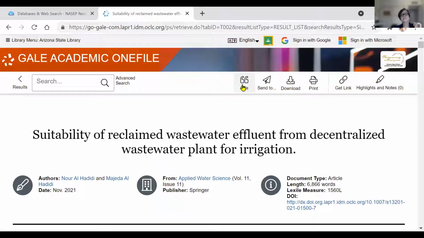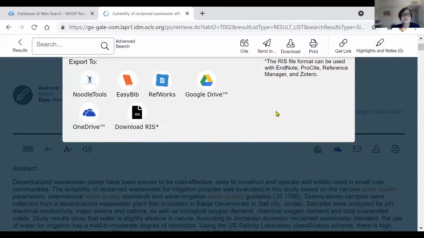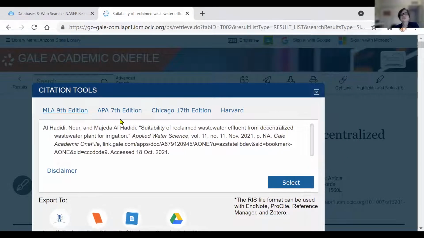And for citing, a lot of the databases have a citation tool where if you click on the cite tool, it will show you the format. So this would be, can't quite get this out of the way. Oh, here we go. It's showing you the most common citation formats.